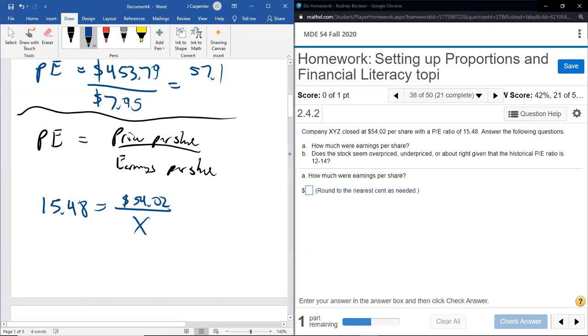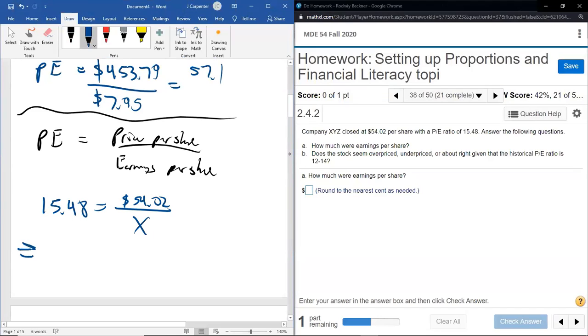Now, this is a type of equation that you may have not ever seen in your traditional algebra classes so far, at least not in this format. You've seen it. There's just one thing missing to make it something you've seen, and it's something we've also seen in this course. So far, our variables have usually been in the top. If it was on the left side, you just do the division and you get your answer, and that's what we saw in A, B, and C. If your X was where the 54.02 was, you'd multiply both sides by the bottom number, which it's not a number in this case, to get rid of it, and you'd be done. This is a little different.